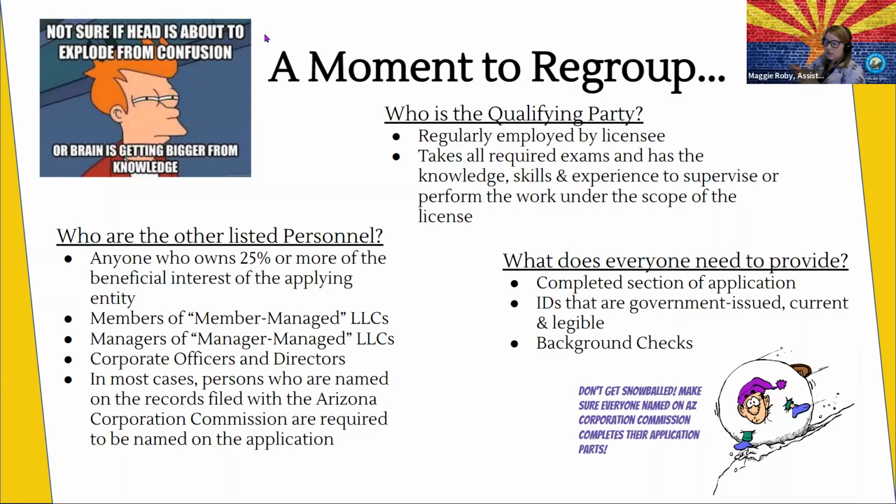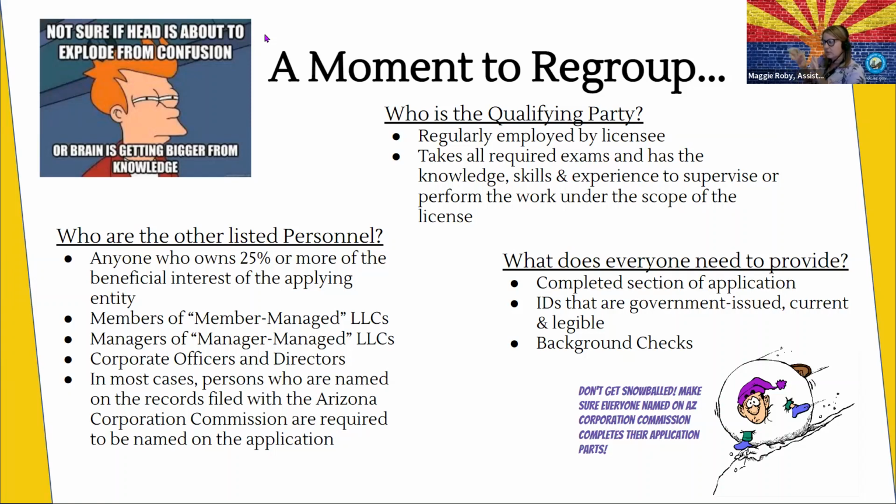When you're using an out-of-state license to waive the trade exam or experience, we're looking for a couple of things. Is the qualifying party the same person? Is the scope comparable, so the same work that they could do under their California license is what they can do here? Was that license active in the last 5 years? And then we just want to double check that there aren't any unresolved complaints. As long as California is pretty similar to Arizona as far as our license classifications go.